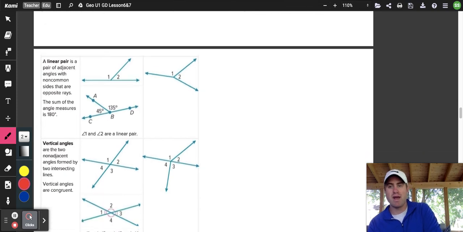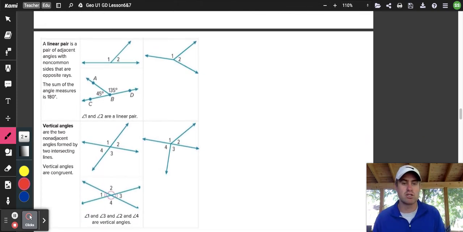All right, linear pair. This is a lot of vocab words that you've learned over your geometry career, 6th, 7th, 8th grade, so we're going to go over it quickly. We will use this all year, so don't worry if you don't have it memorized right now. A linear pair is adjacent angles that share a common side whose angles sum to 180 degrees. We're also going to see a word in a little bit called supplementary. Here, angles 1 and 2 are supplementary, but they're also a linear pair, meaning they form a line together.